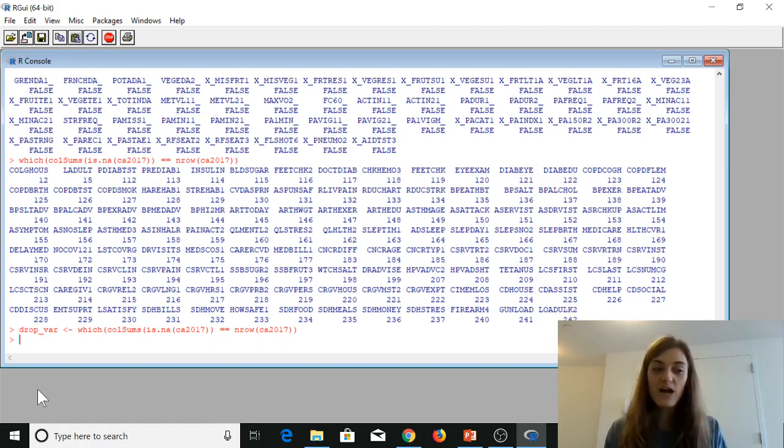Enter. And now what we can do with this drop_var object, excuse me, is to tell R to, in the same way in the last tutorial that we called columns into our console by specifying, for example, California 2017 bracket, comma, the number of the column or the name of the column.